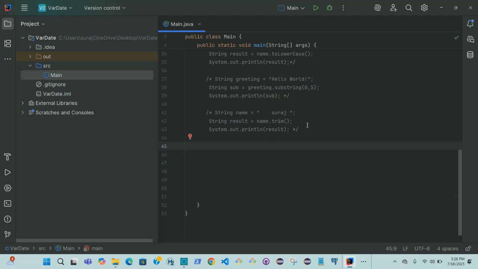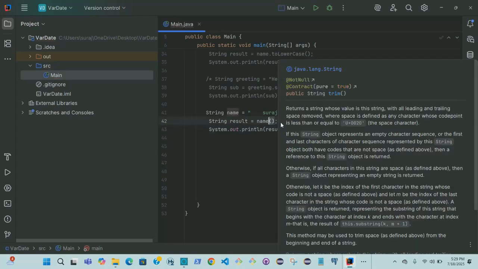Some you are very much interested in. But let me give you one tip. Don't forget this tip. What I'm saying is very important. Let me say trim, just dot.